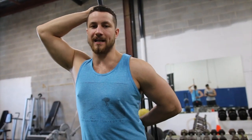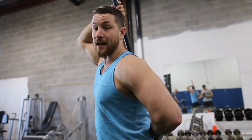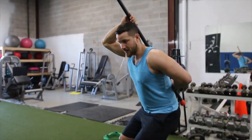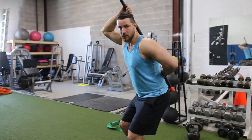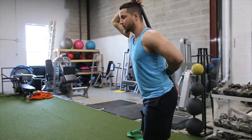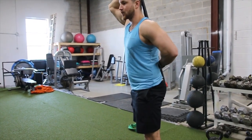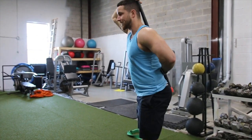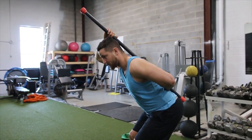This is one of the final ways to make sure you're doing it correctly if you don't have anyone to help you. Just grab a rod or anything like this — obviously not a barbell, that'd be too heavy. Make sure it's connecting on all parts of your posterior chain: your head, your back, and your glutes. If you squat — which a lot of people do for the hip hinge — it's going to come off your head, your lower back, and your glutes. You want those three points connected. Push your hips back, pretend you're closing a car door with your butt, and make sure everything is fully connected. That's the big test for a proper hip hinge.